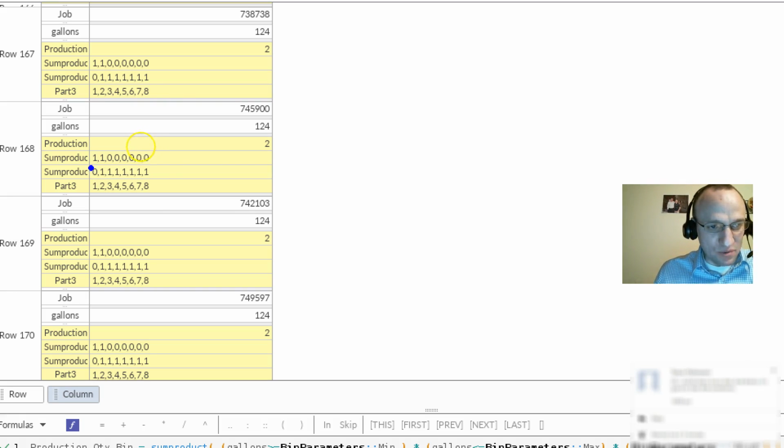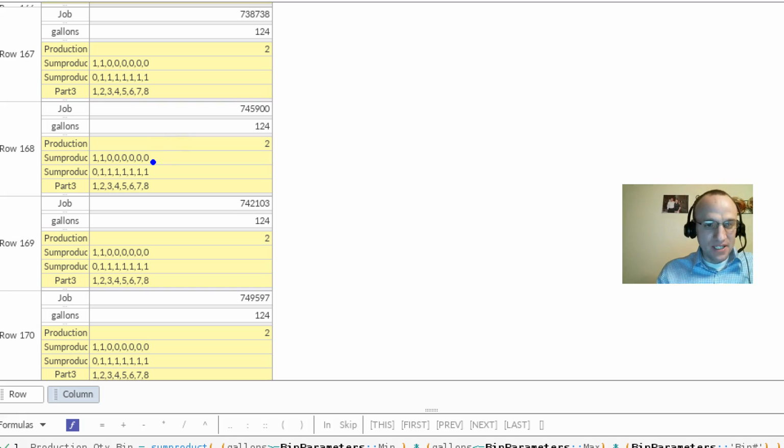So what then happens with Sumproduct is I simply take this 1, multiply it by this 0, and it will give me 0. Therefore, I multiply it by this 1, it gives me 0. On this one, it's true. This one, it's true, so I get 1, I multiply it by 2, I get 2, and that's my answer. And then 3 doesn't evaluate to 3 or 4, 5, or 6 because I'm multiplying them all by zeros. So that's how Sumproduct is working and how I am coming up with this answer.